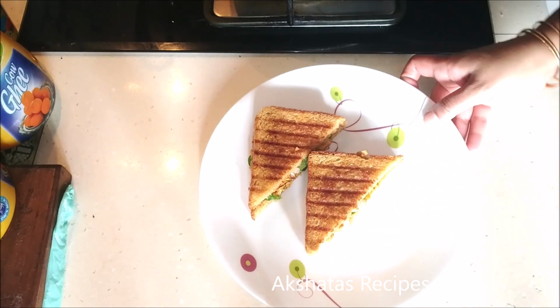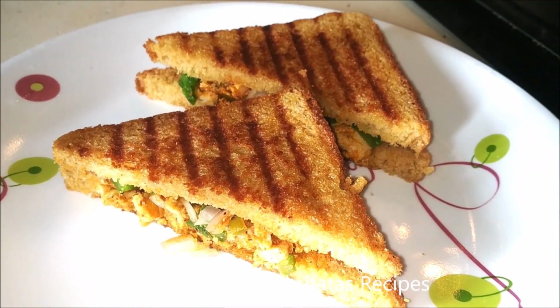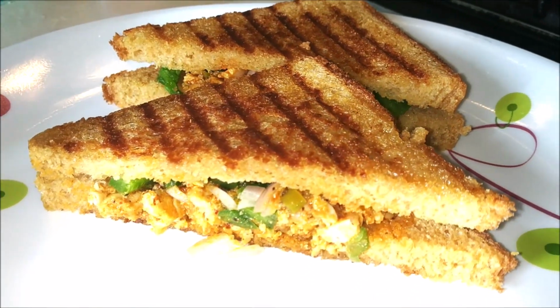But these are really, really delicious, and something very different from the regular sandwiches that we make. So enjoy this recipe.